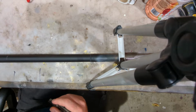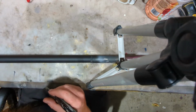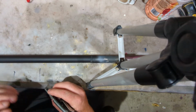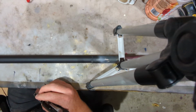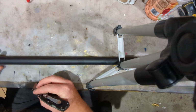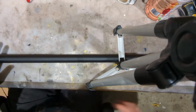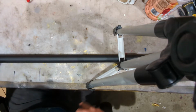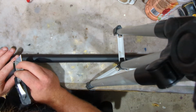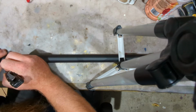But since this is my javelin, we get to be a little more special with it. I have to remember I'm working from here that way. So I'll move myself forward and give myself plenty of room, because this one's going to be a long one. We're going to put my hashtag on here. So you guys can see my hand. I'm not stabbing my finger, promise. So, you get to see this in action.